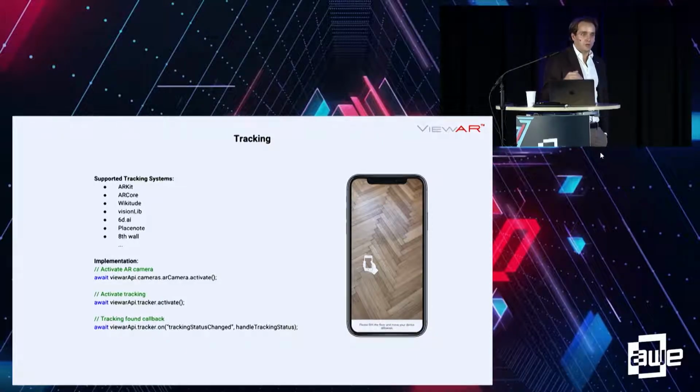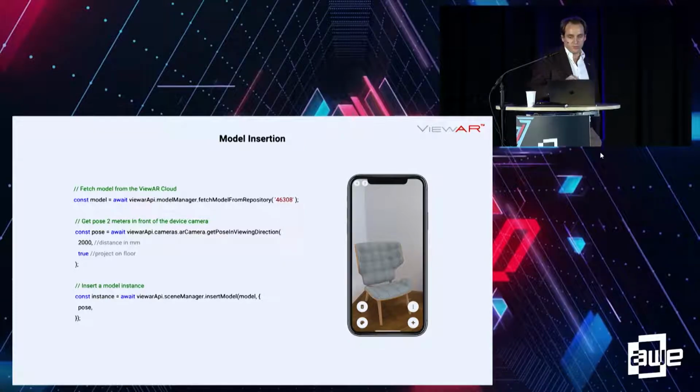This gives you the power to try your single application with multiple tracking systems, identifying which one works best, and also you can stay on the cutting edge technology, because probably in half a year, the tracking you picked might not be the best one anymore, so you can easily switch. And so this is in terms of tracking and how you initialize tracking.